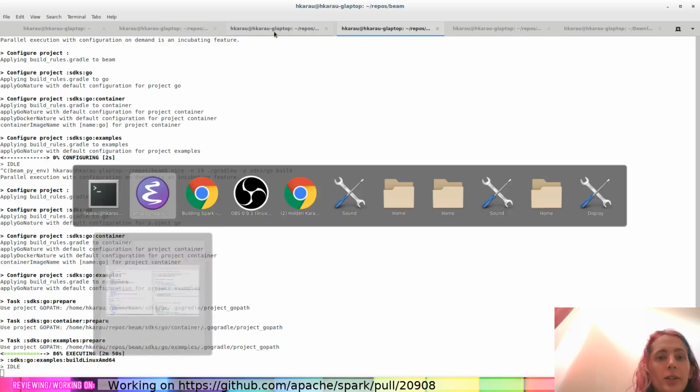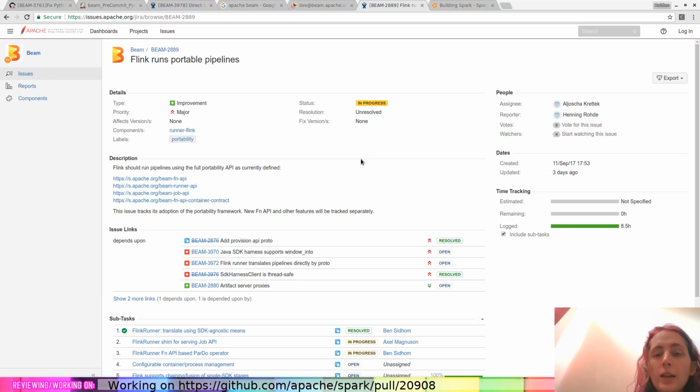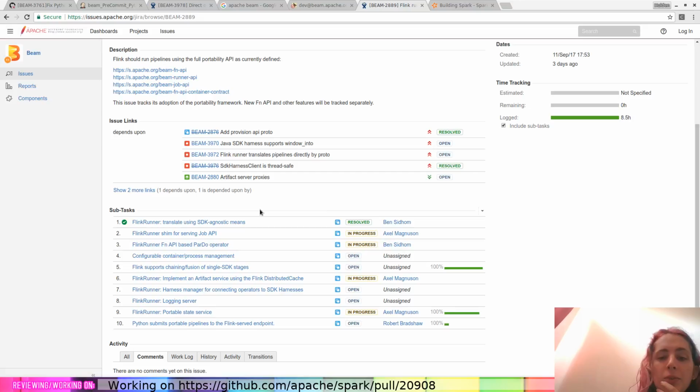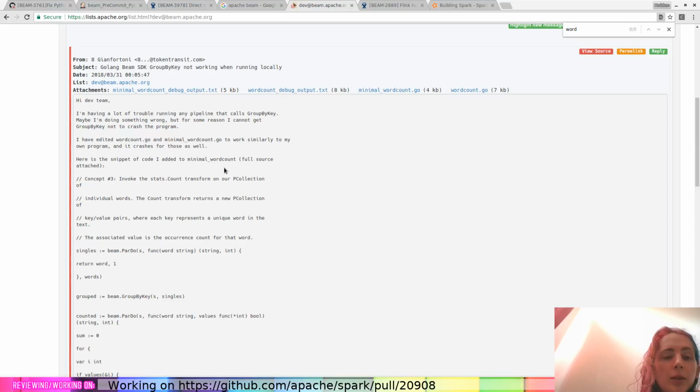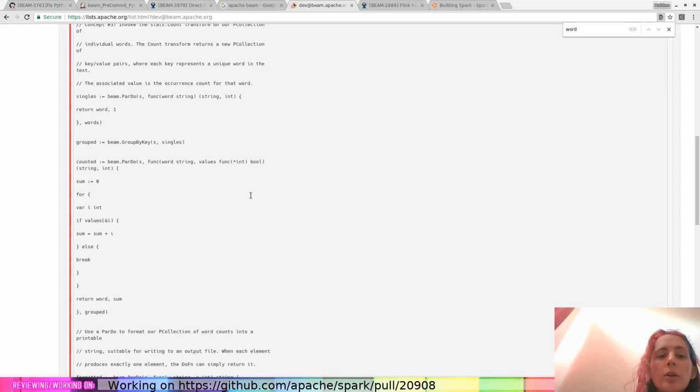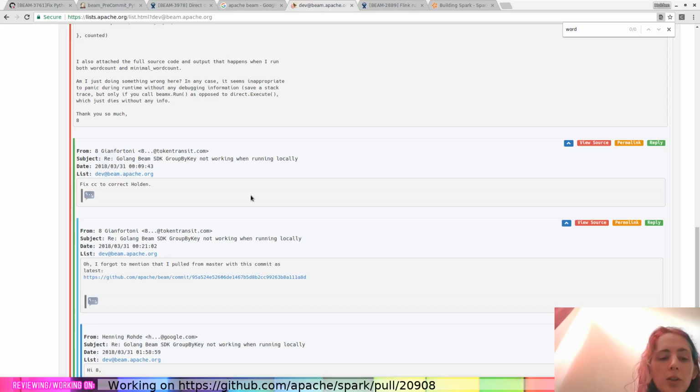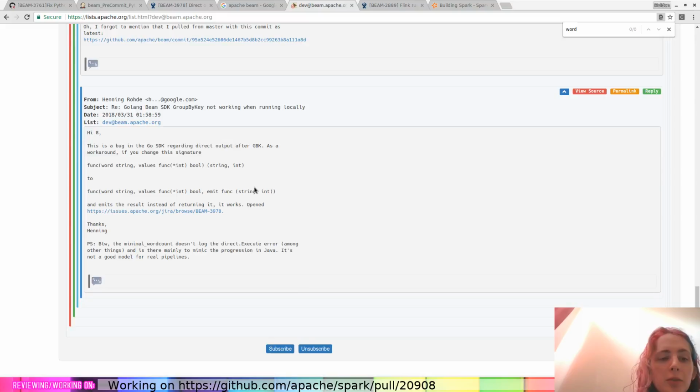But I guess we can go back and talk about the Jira while we're here. Alright, so this is the tracking Jira for adding Flink. As you can see, lots of things are in progress. This is not finished. You should not expect this functionality to be in master. You can go and find the specific individual branches that people are using, check them out, and try them out, which is what we're doing today, because I really want this thing to work. And part of why I'm gonna do Go first is one of my friends over at Token Transit is trying to get some Go data work done on top of Beam, and they're having some trouble with the local mode executor because it's also a work in progress. And so I was hoping that maybe some of this might work also with the Flink one for them to try out, just while they're doing their development locally.